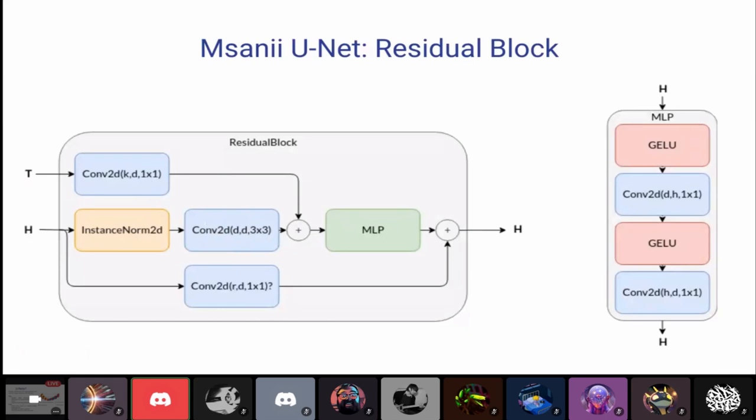Let's assume we're working with an image. The channels would be what would be the height in an image, and the time axis would be what would be the width. So in order to pass the information along the channels, remember you're not downsampling them, we propose to use a 3x3 convolution here. This is the one that also models the local dependencies, and this here is just the residual connection.